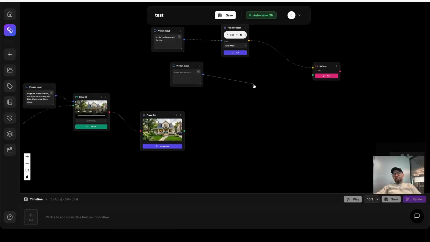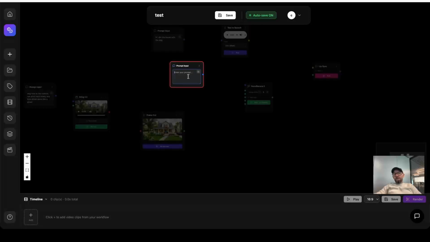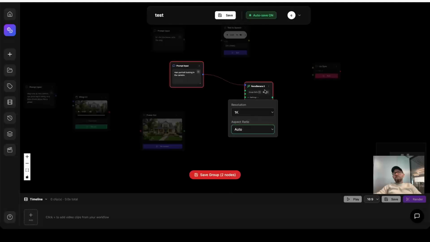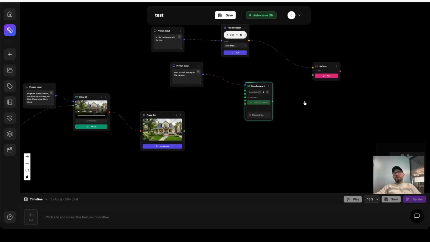Prompt, drag and drop, image: man, portrait, looking in the camera, okay? And run.